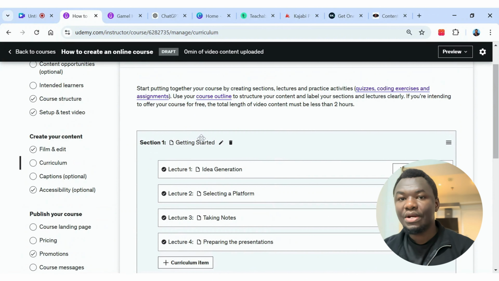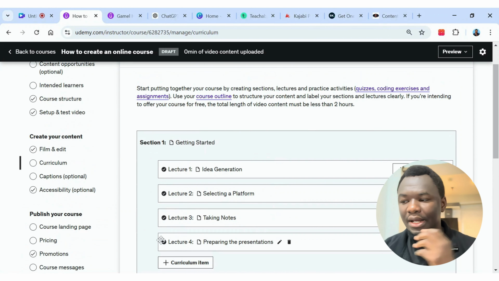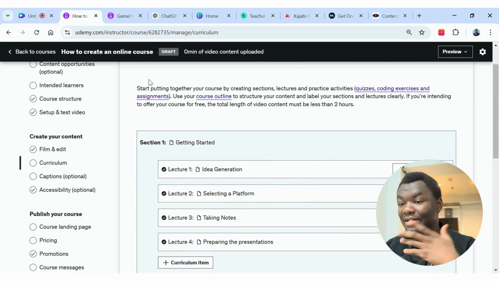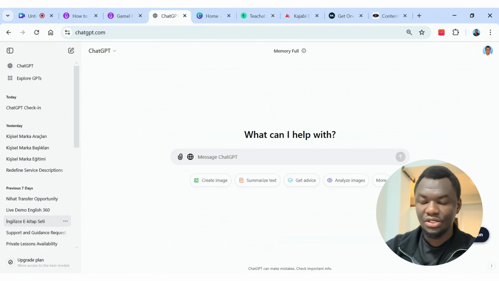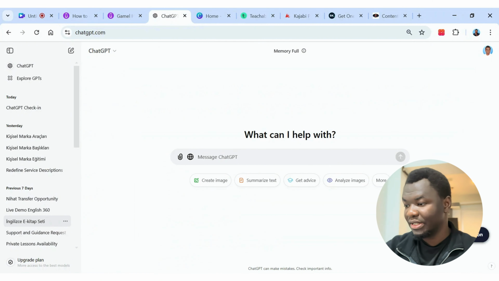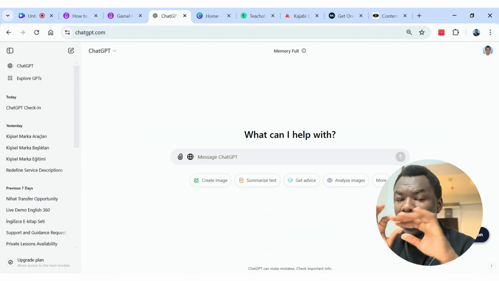So today our idea is we're going to create a course on how to create an online course. And the best place to go to will be ChatGPT. So today I'm going to show you exactly how easy it is and the right prompts that you need to give to ChatGPT. So we're going to start a completely new chat. And right in front of you, we're going to develop this. As soon as I'm able to get some few ideas and maybe some descriptions and stuff like that, I'll go into the details of actually getting the course, preparing it, making the thumbnail, and then getting it started.